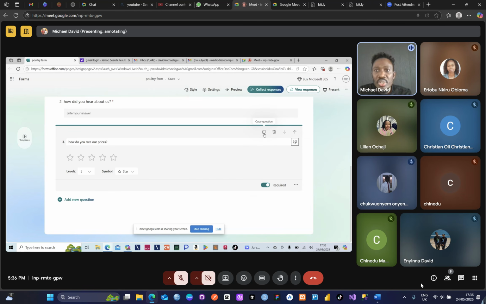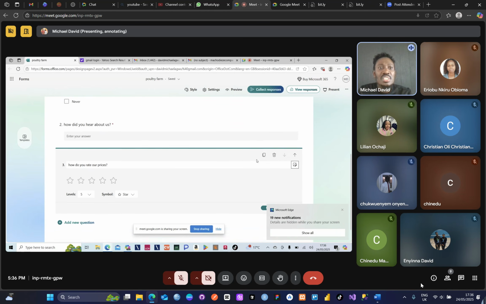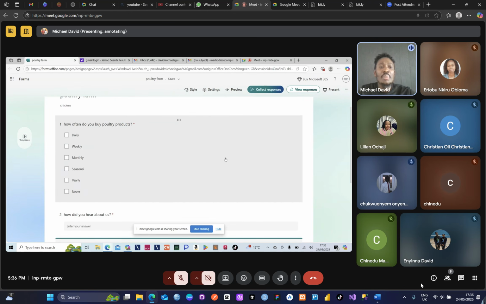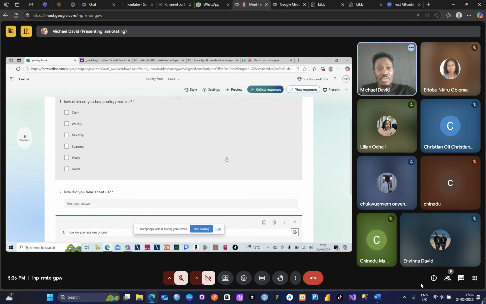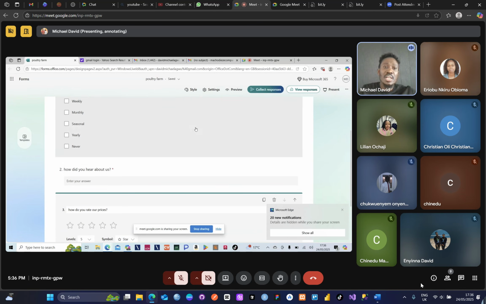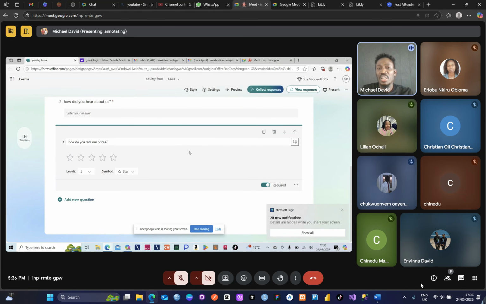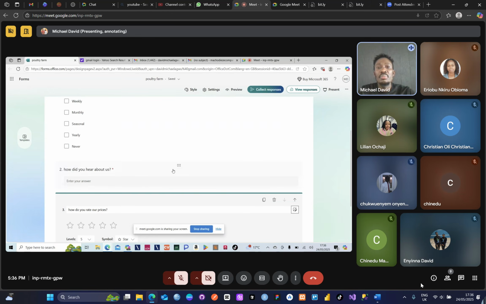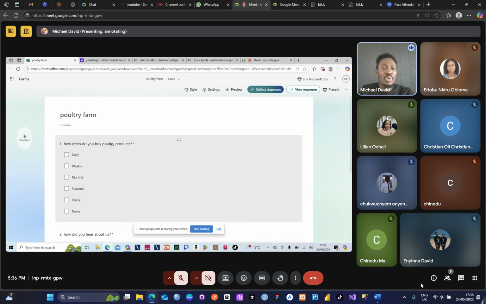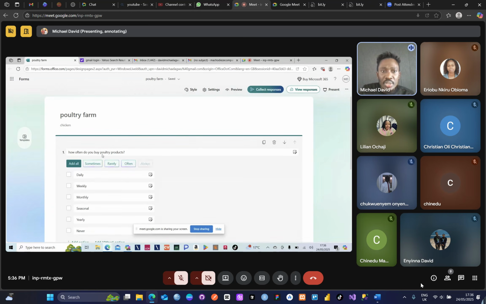So now if you want to copy this question particularly, you can as well copy this question. If you want to delete it, you can as well delete it. And one thing good about this particular page that I am on now is that, let's say, for example, you forwarded this to a platform, and people are already answering, and you find out that I made a mistake in maybe one of the typing or whatever. You can come here. If you see now, you can edit. If you click, you can edit it.